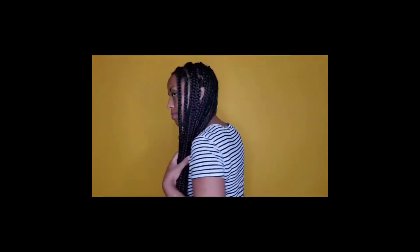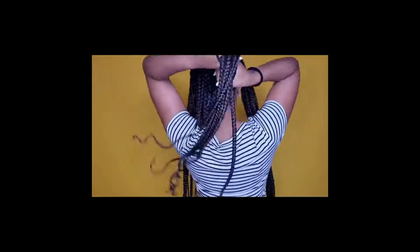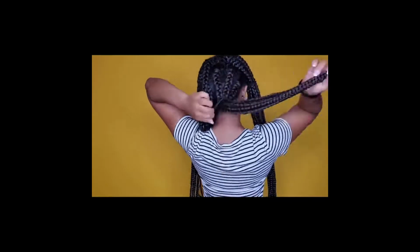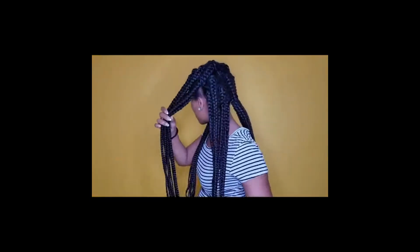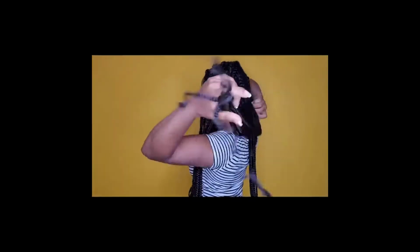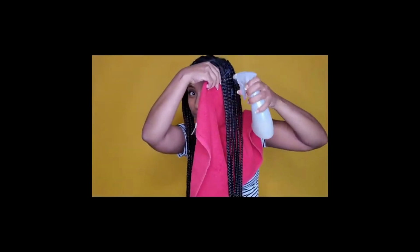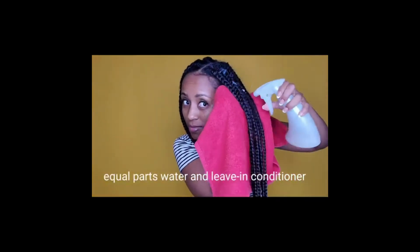Man, do you see all that new growth? I swear I only kept my braids in for 8 weeks. So I will start the process by parting my braids into 4 big sections. It's really easier for me to manage it this way. I will be removing my braids on this side of my section first.